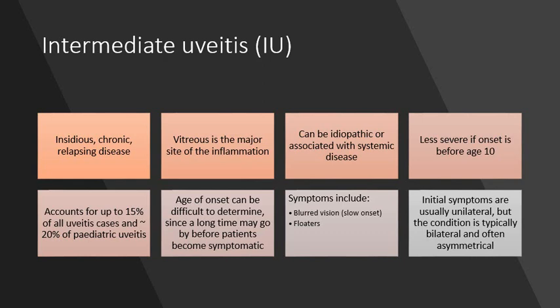When it started in the patient might be hard to determine because it can go on a long time before the patient seeks help. They do eventually experience blurred vision, but this is very slow to come on and they may not notice it. Floaters are another sign or symptom of uveitis. Usually the symptoms occur in one eye first, but eventually it becomes bilateral and it's often asymmetrical. So what they experience in one eye is quite different to the other.